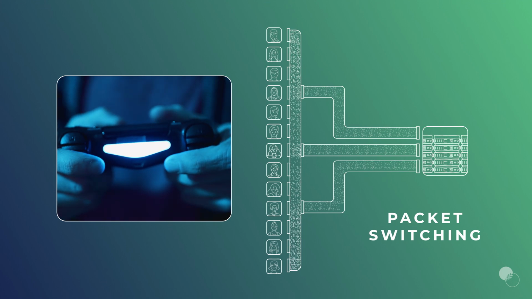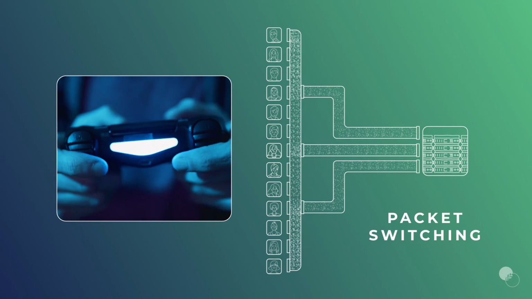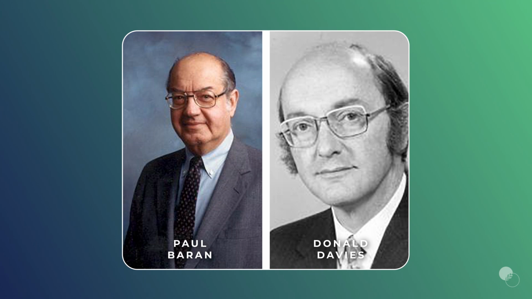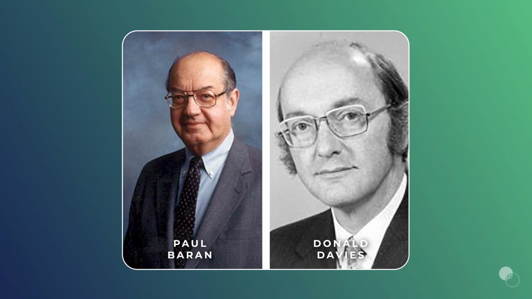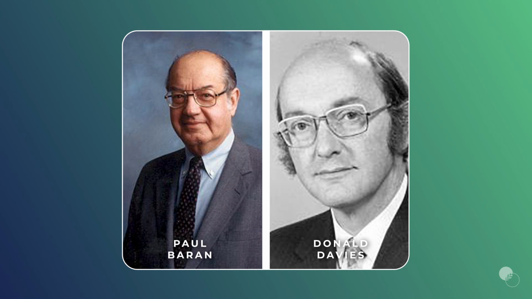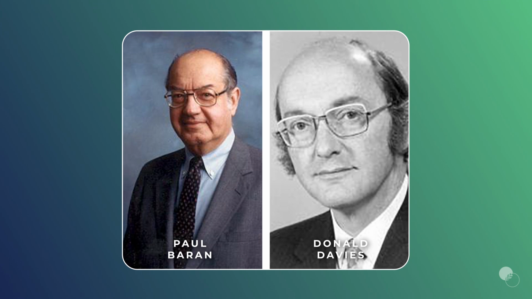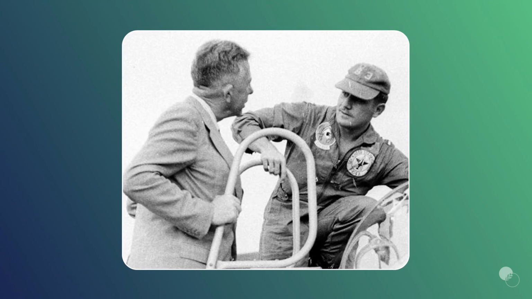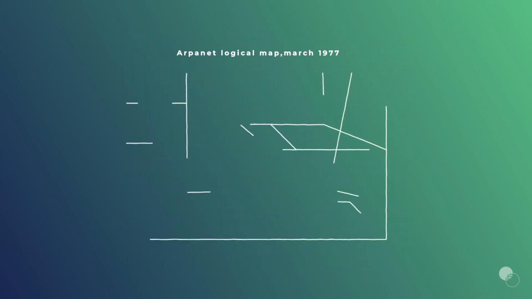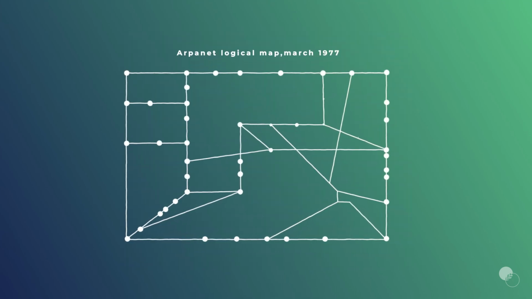This genius idea, packet switching, separately invented by both Paul Baran and Donald Davies in the 1960s, is one of the foundational processes that made the internet possible, and it also solved the US Secretary of Defense's initial goal of a nuclear attack-proof network. With packet switching, one or even multiple nodes on the network could be destroyed, without taking down the entire network. The packets would find the next most efficient path to their destination and carry on.